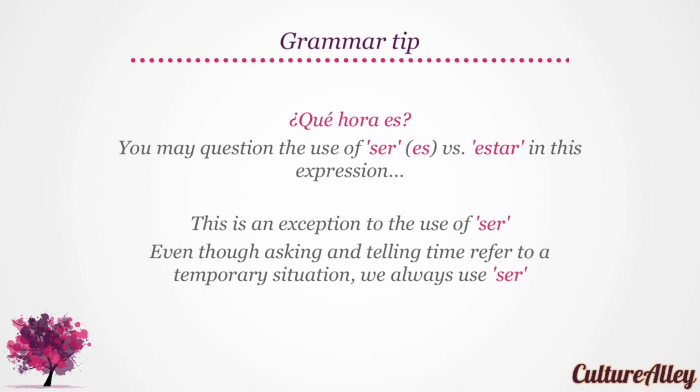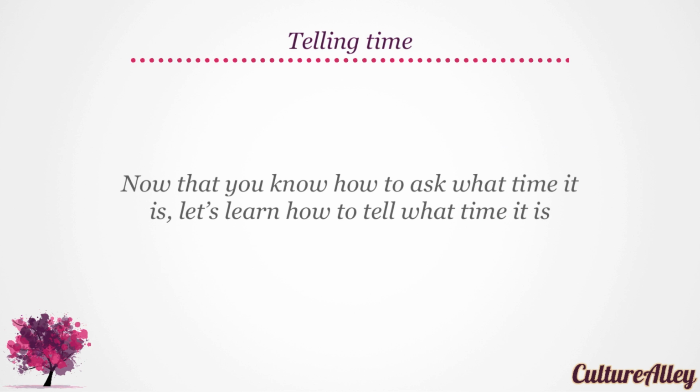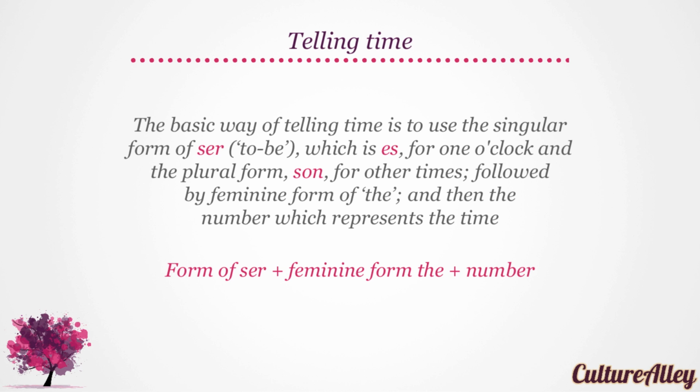You may question the use of ser, that is es, versus estar in this expression. This is an exception to the use of ser. Even though asking and telling time refer to a temporary situation, we always use ser for expressions of time. Now that you know how to ask what time it is, let's learn how to tell what time it is. The basic way of telling time is to use the singular form of ser, to be, which is es.